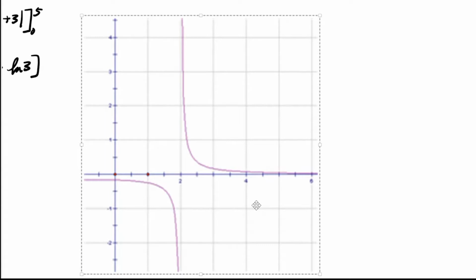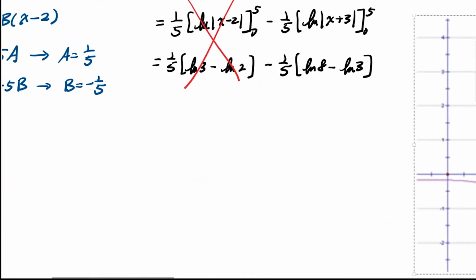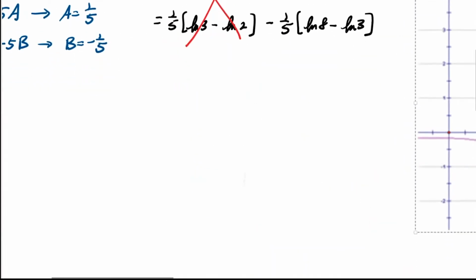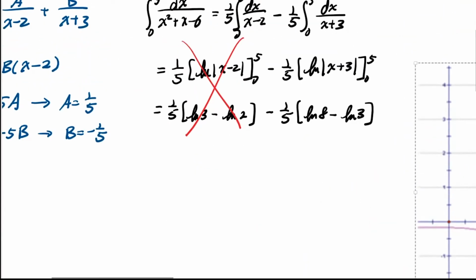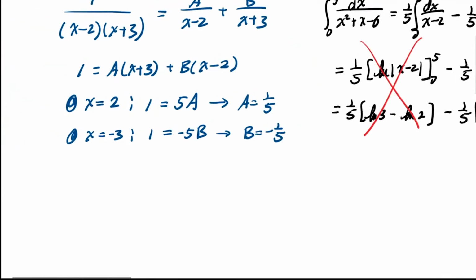And this could happen. It's your responsibility to identify the vertical asymptote and split this up. You know what I'm saying? So let me show you how to do this part properly. Okay, this integral, this one, this one is fine. You can just do that. So let me show you that side.